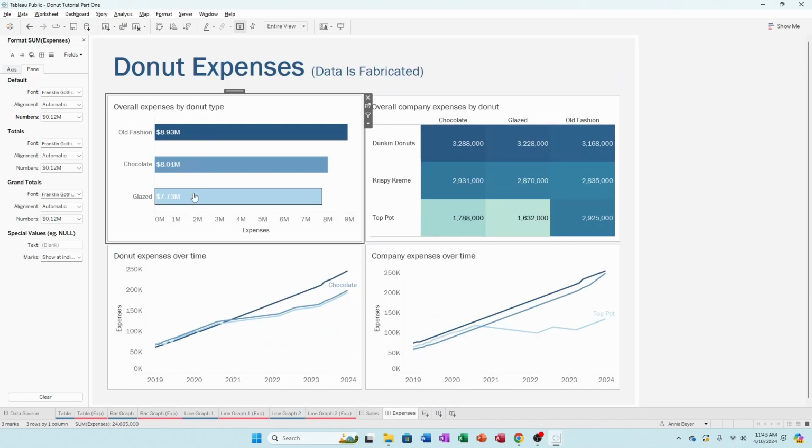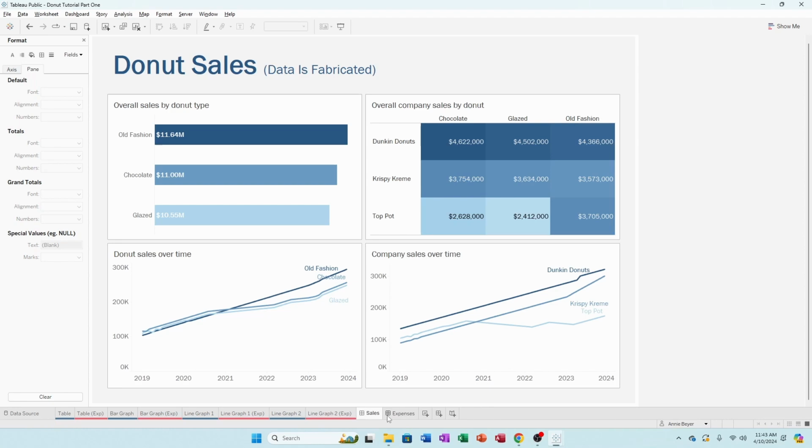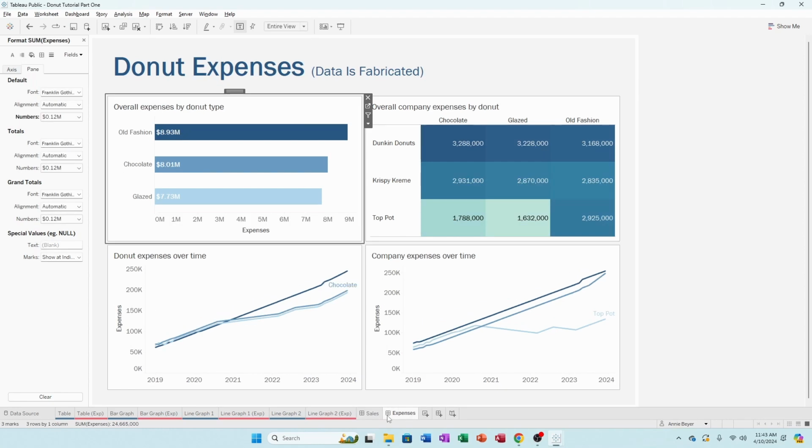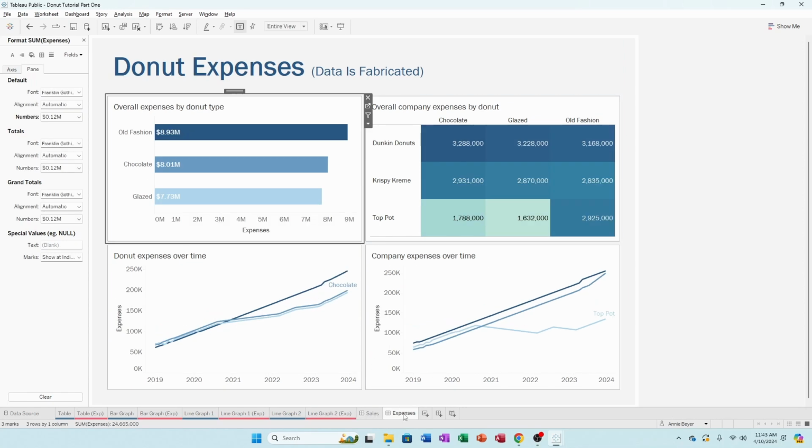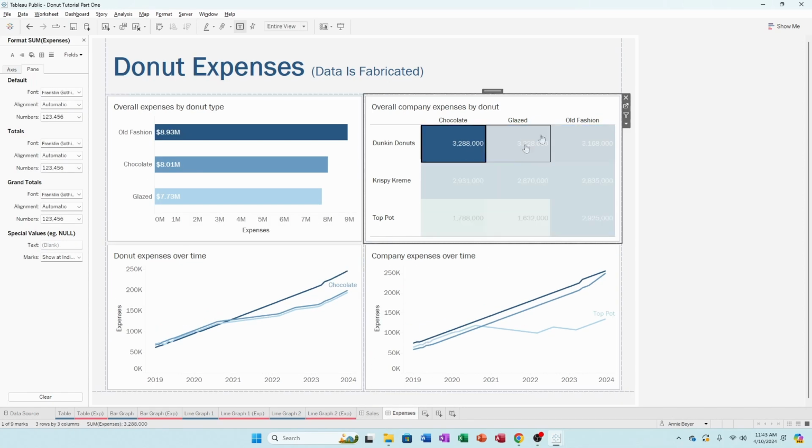Awesome. There is the display units and it is sorted correctly, right? It's still in descending order. It could have been that glazed had more expenses than chocolate. We didn't know, but it stayed in the same order. So that made things easy. Okay, next, let's move to the right. This is in a currency, and we have a different shading color scheme. So let's make those two changes.